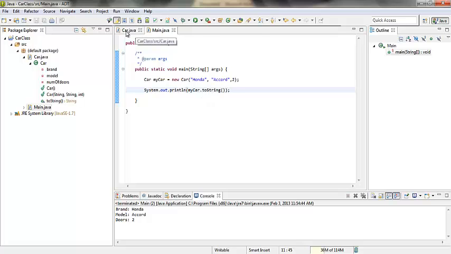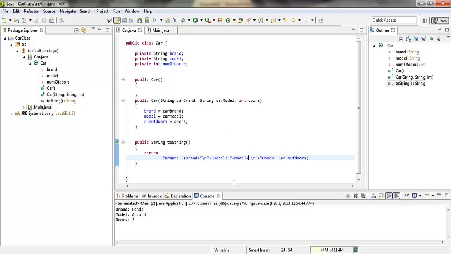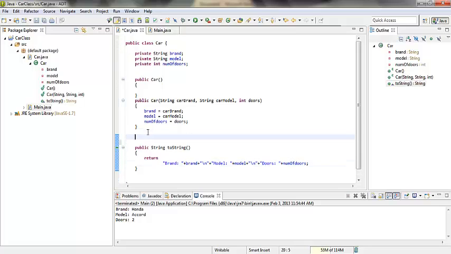Okay, now we're going to go back to our class and add our accelerate method. Remember we said our car can accelerate? So that's basically what your methods are. Your methods are things that your object can do. We're going to come right down here and add an accelerate method. It's going to be public so we can use it. It's going to be a void method because it's not going to return anything. And we will call it accelerate.